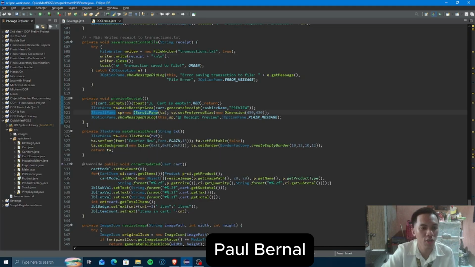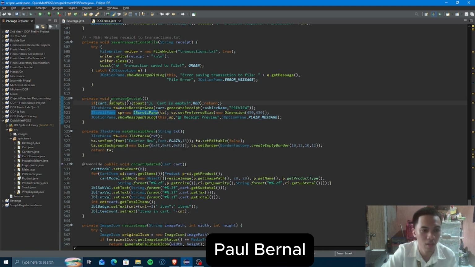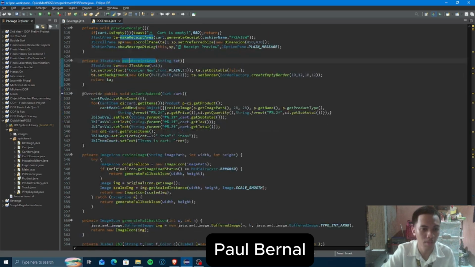We also have a function for the private void previewReceipt. It allows the users to view their receipt. We also have a private function for the makeReceiptArea. It will display the receipt of the user.